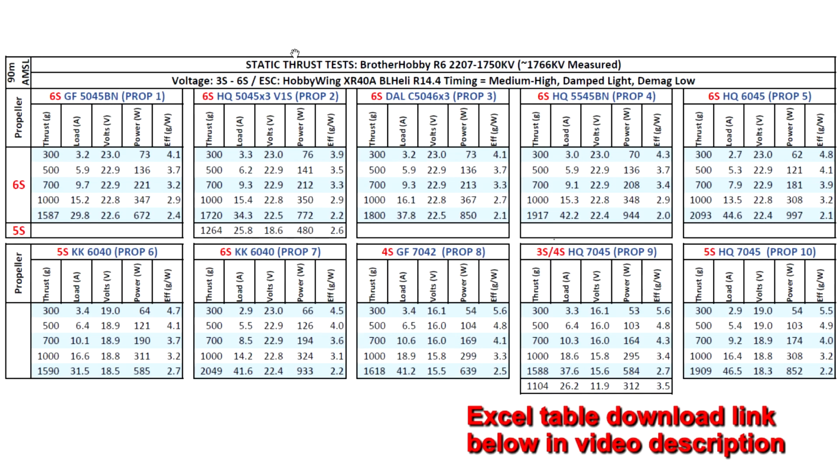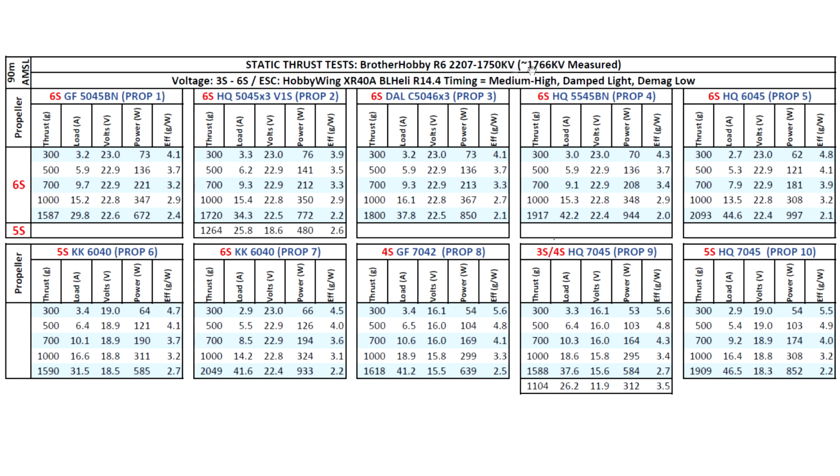All right, so let's have a quick look at the thrust test results for the BrotherHobby R6 2207 1750 kV. This one came in slightly higher at 1766 kV as measured by my thrust stand. That's pretty close to the advertised kV. Only 16 kV difference on the thrust stand, so that's pretty much on the dot, I think. So based on that kV, I went ahead and tested on 3S, 4S, 5S, and 6S, various props.